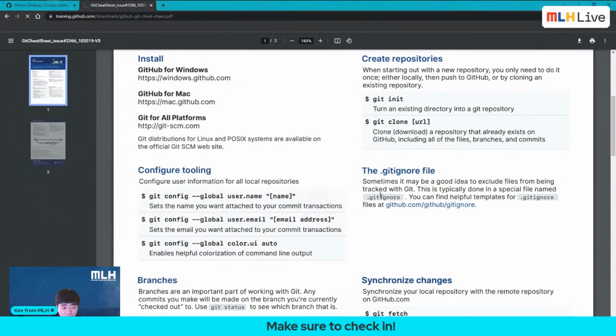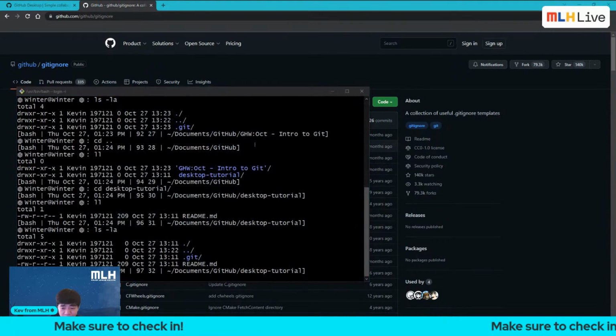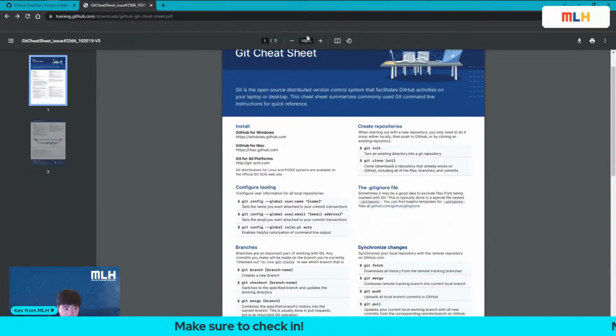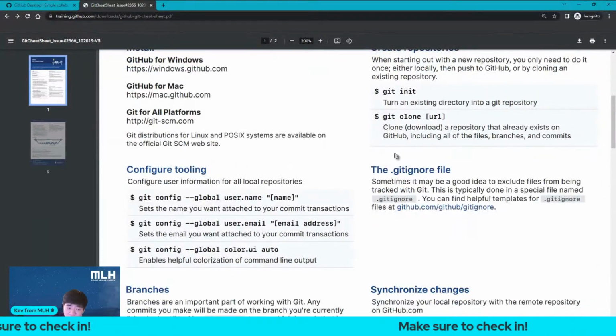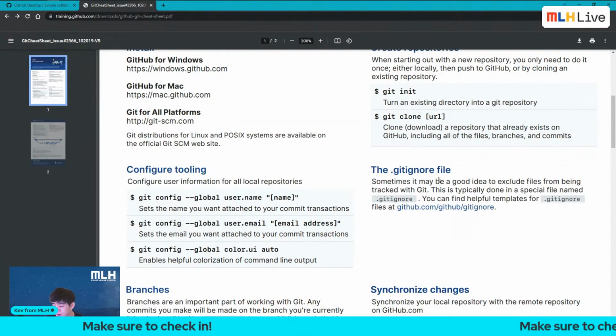So what a .gitignore does is it tells your actual git version control system about some stuff that you typically don't want in there, right? So like excluding certain files from being tracked by git. A good example of this is, if you're building in, let's say, React.js, you might exclude your whole node_modules folder.